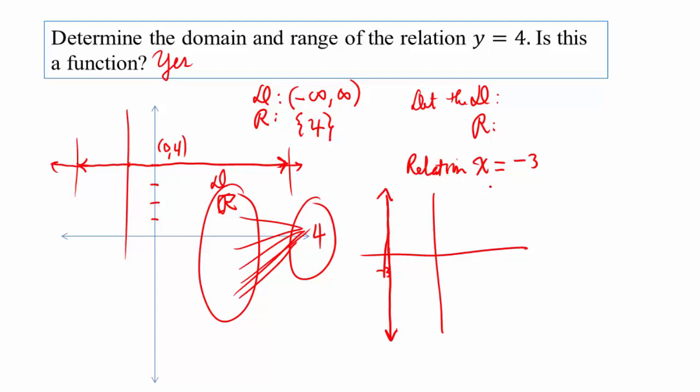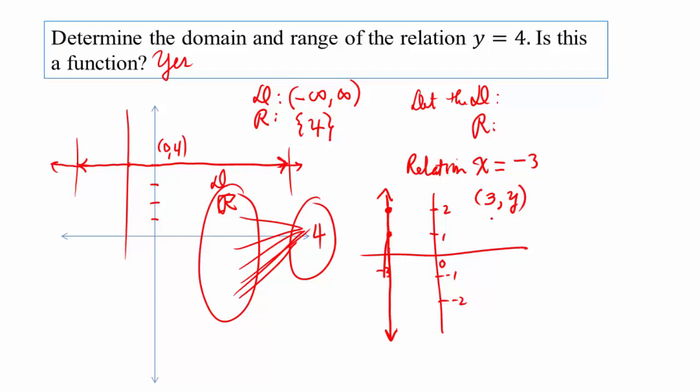Well, in this particular case, the ordered pairs that are generated here are just negative 3 for any y. Say this is 1, 2, etc., negative 1, negative 2. So this ordered pair would be (-3, 2). This ordered pair would be (-3, 1), and so on and so forth. So for this kind of relation, all the ordered pairs would have x as negative 3 and some y value. It doesn't matter what the y value is.